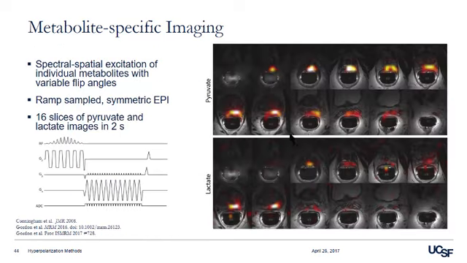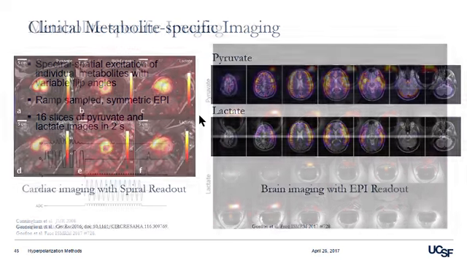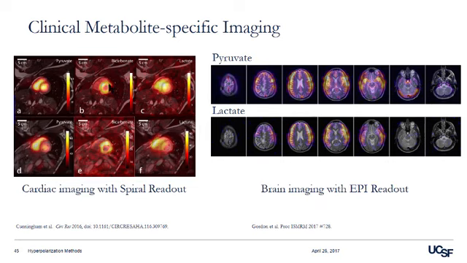But this is being applied very successfully now in clinical studies. Here's an example you can come check out later this morning, in the prostate, doing multi-slice prostate imaging, in this case with a symmetric EPI readout, but then 16 fully sampled slices within 2 seconds. This is quite efficient. And a couple of other nice examples recently published: data on the human heart with a spiral readout, where spirals become very important in cardiac applications where there's a lot of motion, and also some EPI applied in the brain. Again, stick around this morning and you can see some more about this approach as well.